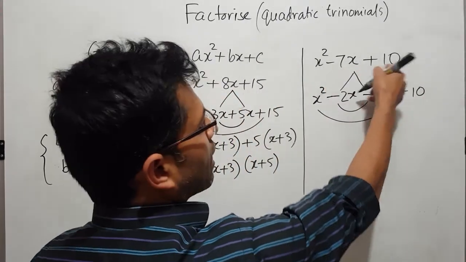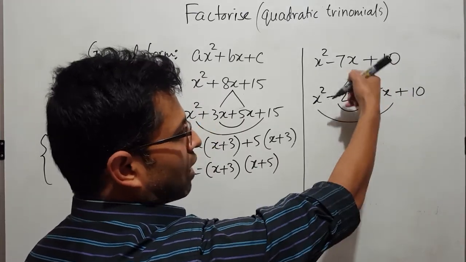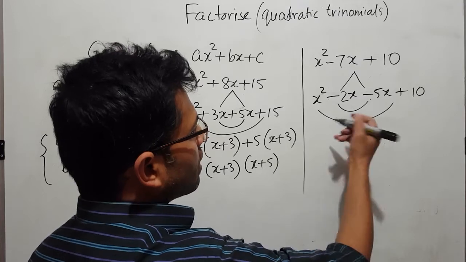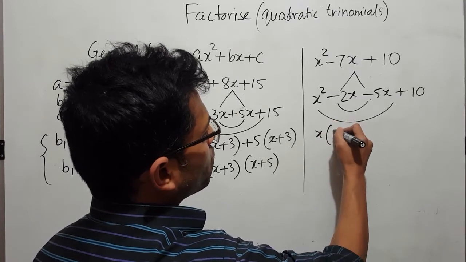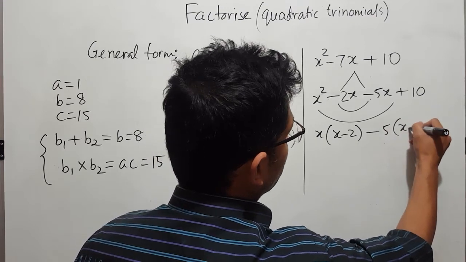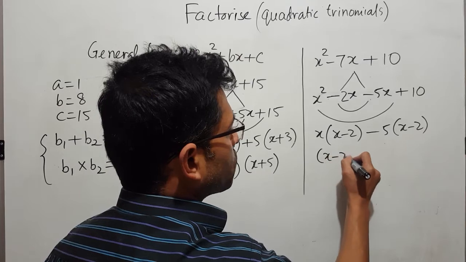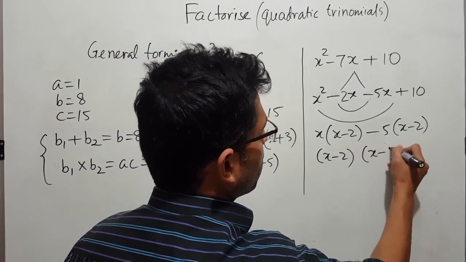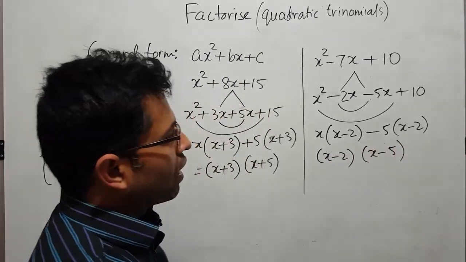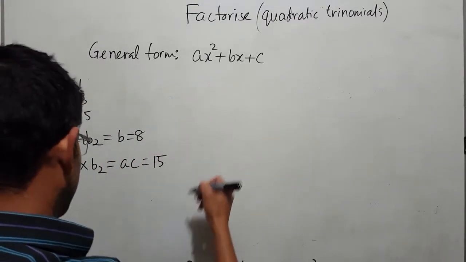So all about the 3 components there, we are making 4 by breaking that b as b1 and b2. Now you can just factorize the first two terms, x minus 2, and minus 5 common, then x minus 2. As I said, you will always get this term the same. So now x minus 2 is the common, then x minus 5 would be the left. Let's have a look at another 2 problems based on this concept.